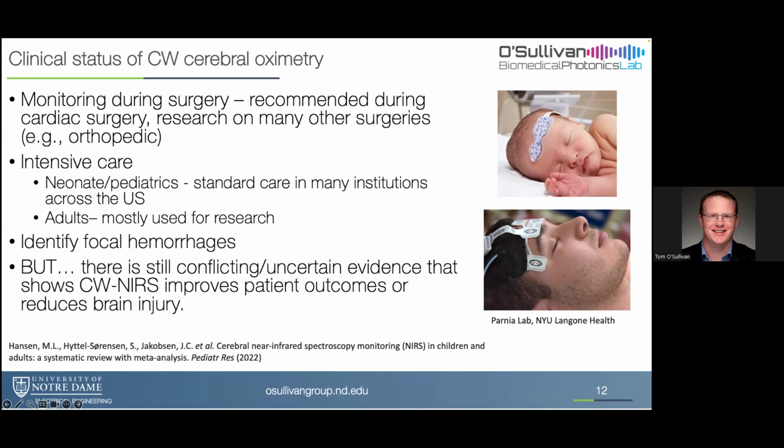In a couple of papers that looked at brain injury, the information is very conflicting. Some studies say yes, it is helpful. Other ones said no, there was no difference. The patient would have done just the same, statistically speaking, had the doctor not had this information. So, why do you think that's the case? Do you have an idea?